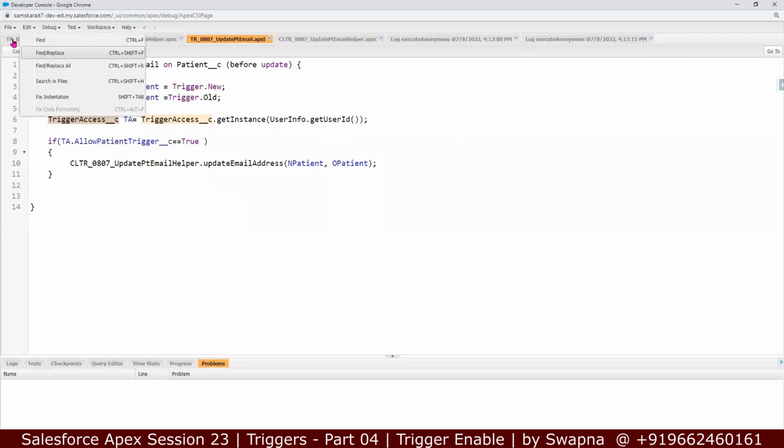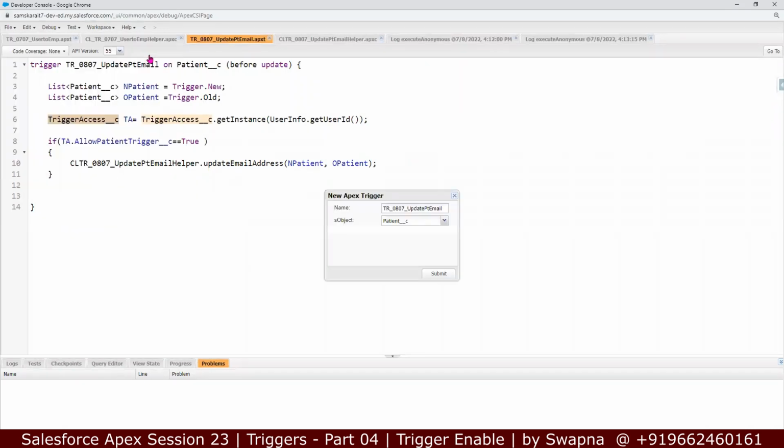File, new, let's create a trigger on Contact, so the SObject is contact.